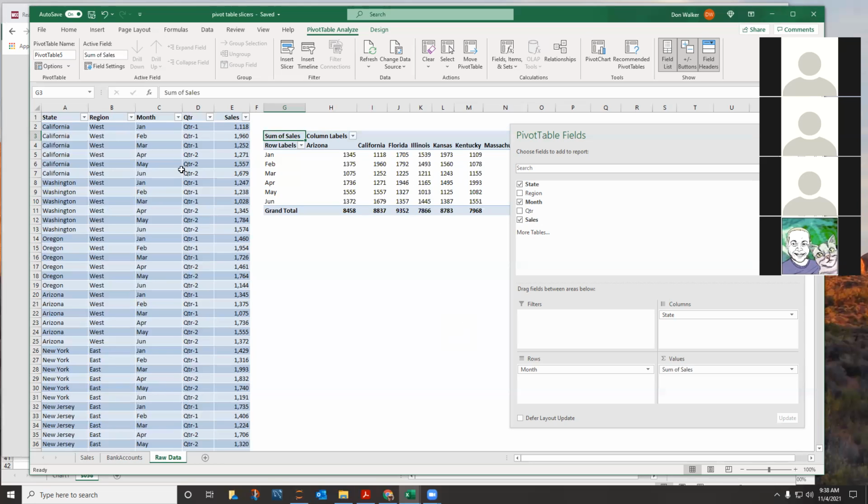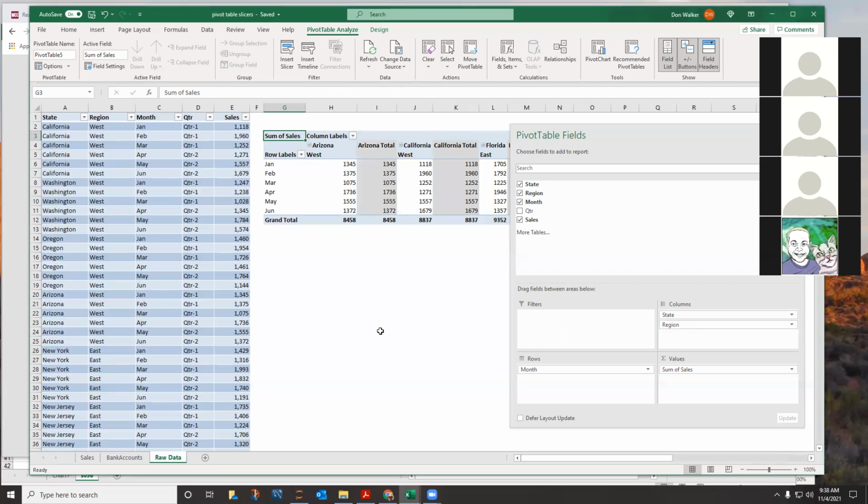Well, just real quick, if you wanted to break it down by region as well, you could drag region down underneath state, and it would automatically nest. Let's see what that looks like. So now we have, is there only, oh, Arizona is in the west. Okay, yeah, I made a mistake, but I'll fix it. Let's look at it.